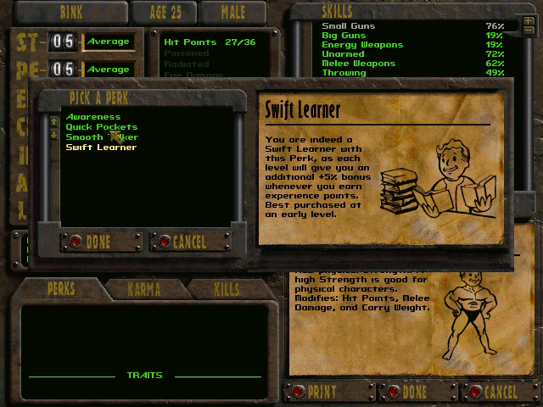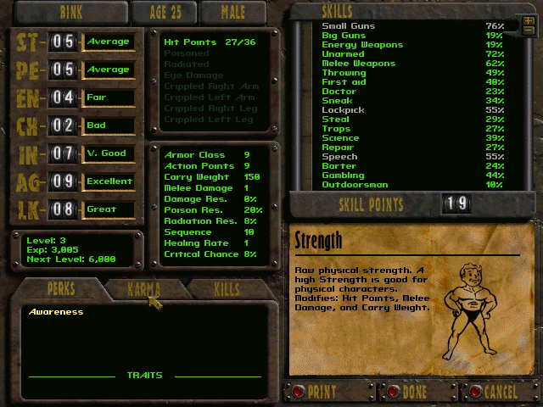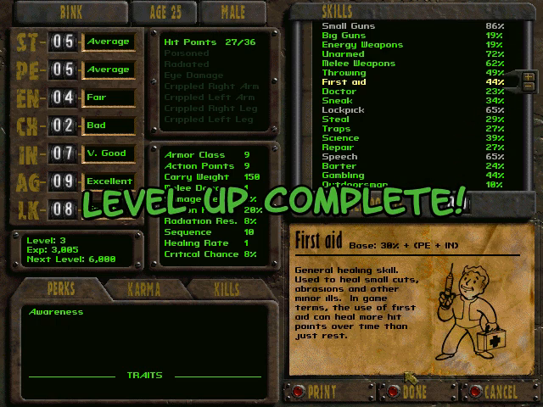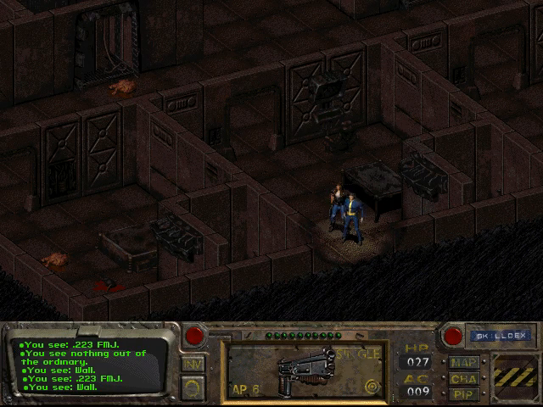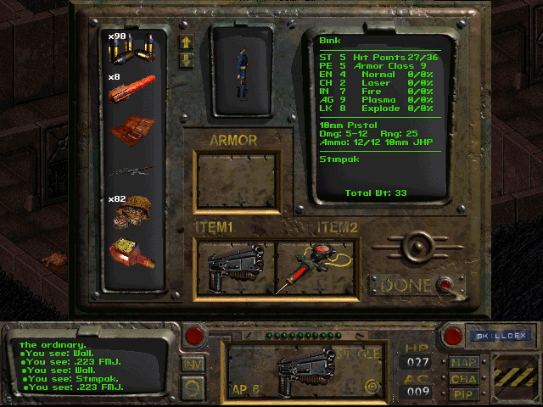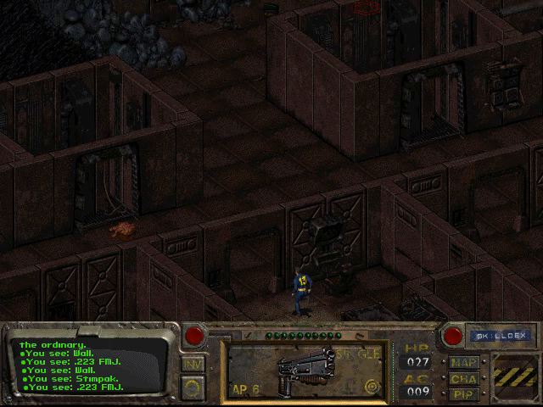Alright, I'm gonna go with awareness. Just because I like the idea of seeing a bit more about people than what I normally do. I like that. That's an interesting thing. Yay, me! Okay, so, bam, we're done with that room. Click, click. Done. Alright, now let's get out of this room. We got more exploring to do.